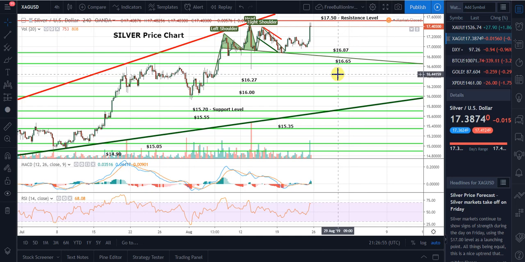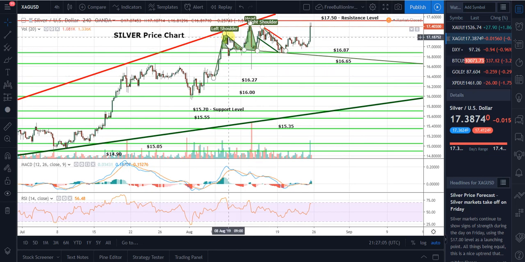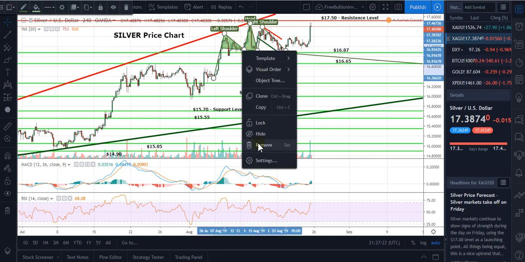Right now it may get into oversold territory as it rises, but there's really nothing to bring it down to these levels. I also showed you this head and shoulders pattern, which also was a negative pattern, and I stated in last week's video that if the price of silver fell below 1687, it would confirm the pattern and continue downwards. But that did not happen either, so we can remove that.